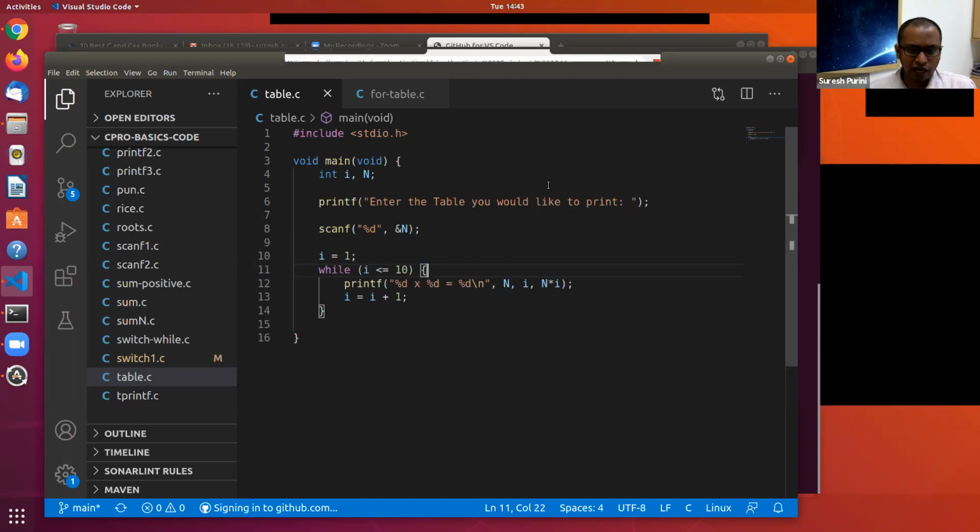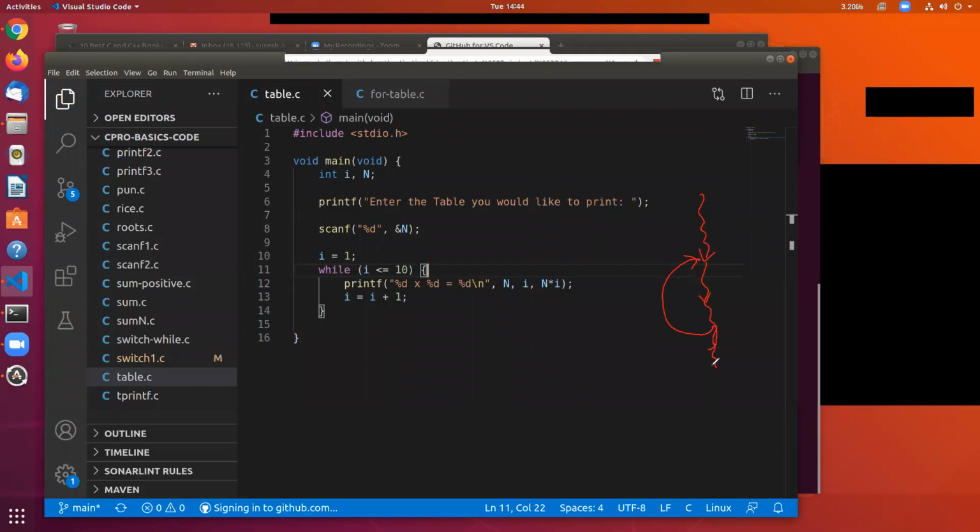So if you have just a straight line sequence of code, or code where the control flows only in the forward direction, then what you can do is not really so much. What gives the power to computers is our ability to go back and repeat some task again and again. This is what gives the power to computers.